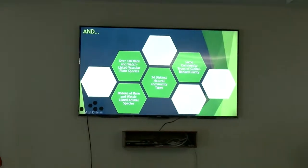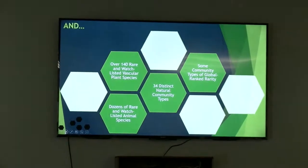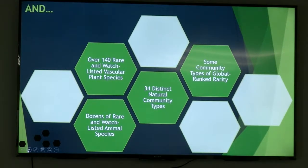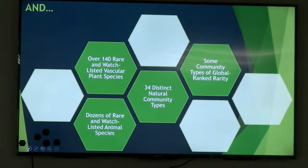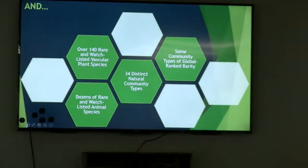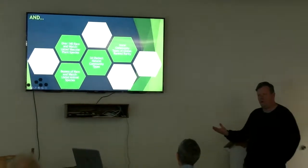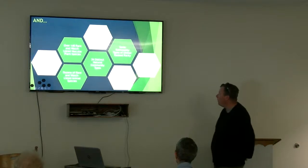Now you might be like, okay, that sounds cool, I guess. Well, Rutherford County has maybe 70, and it's way bigger. This also gives you lots of rare animal species. A lot of these inventories are of necessity heavily weighted towards plants because they don't move and you can find them. But animals kind of matter, don't they? Obviously. So we tried to put as much of that faunal information into the report as we could, as well as floral.